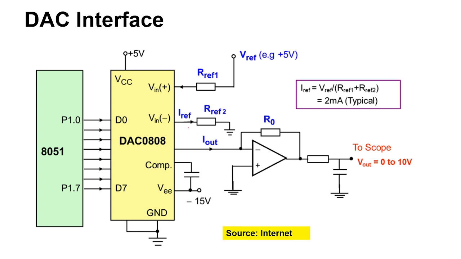It will convert your digital value into analog current. That current value will be converted into the equivalent voltage by using a current to voltage converter. This is your analog value in terms of voltage. Remember, the very important thing is that port 1 is connected. That's why in the program also we are using port 1.